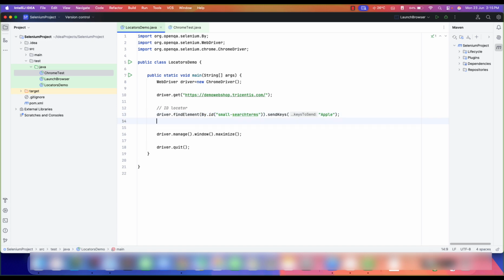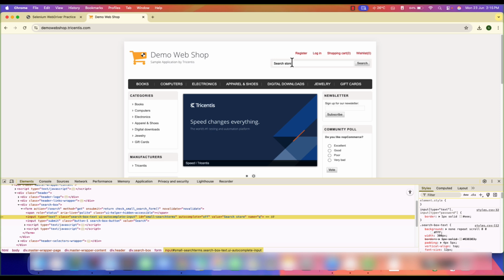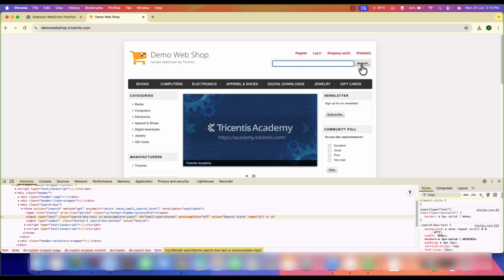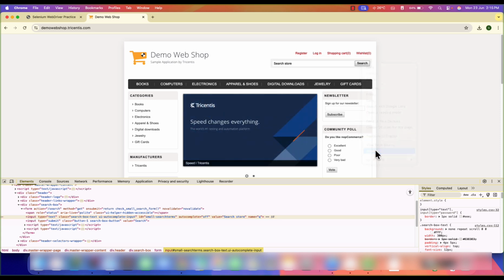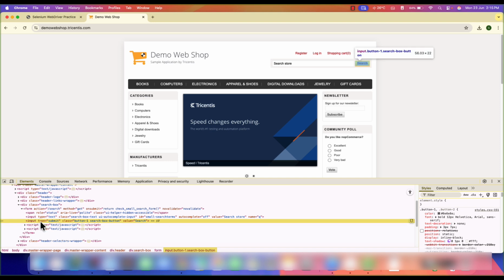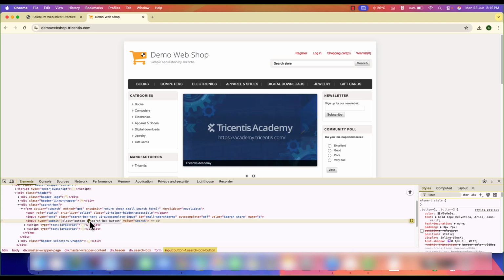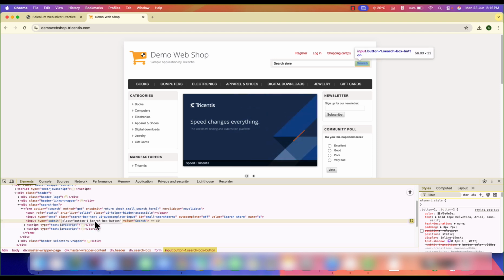Now let's say another locator. I have typed Apple here. I want to click on this button. Right click here, inspect, and this is the element. It has a class also and a value also. Let's take the class, and now this is a compound class which I was telling you about. It has a space. There are two classes, button and this search. You cannot use it as a complete one. So we'll take one attribute value, like search box.